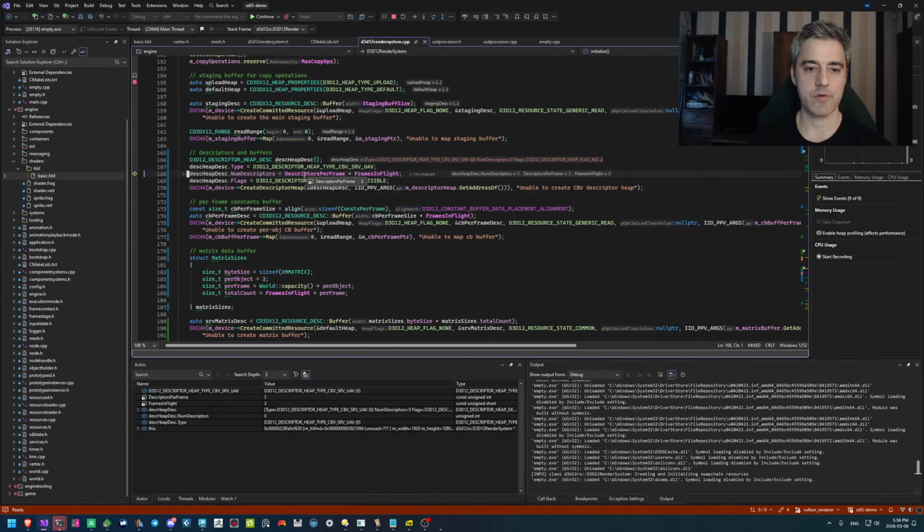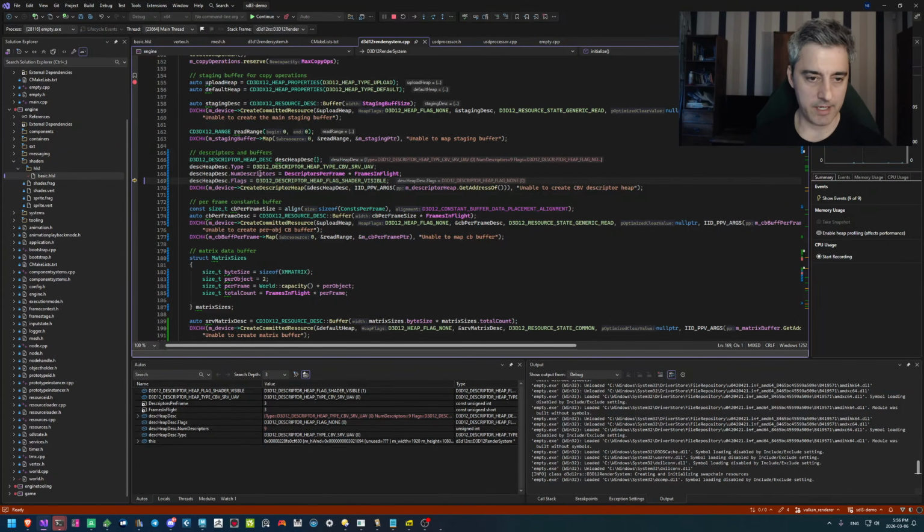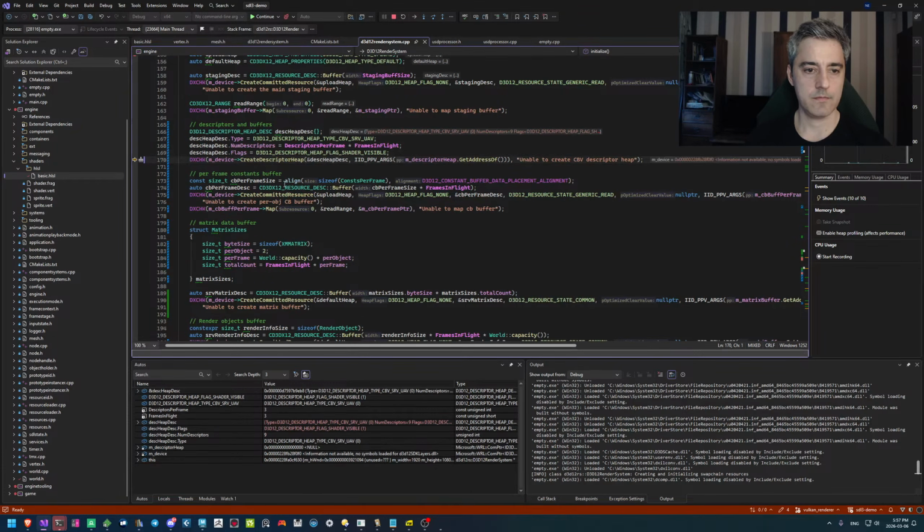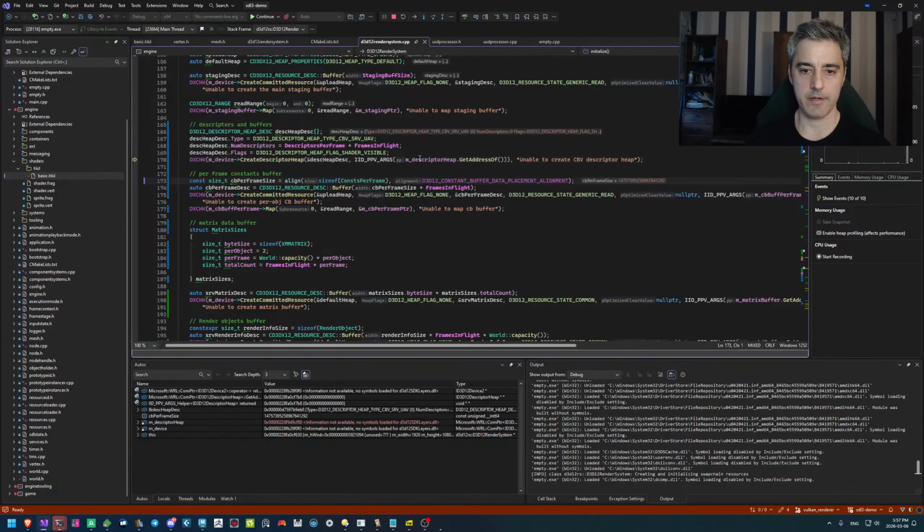Okay. Descriptors per frame are 3 times frames in flight. So that's how many frames I can work on so that the GPU and CPU don't wait on each other. So that should be 9. Okay. And then we create a heap. And we have a heap.